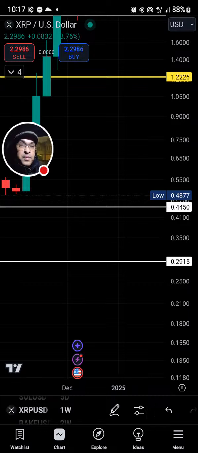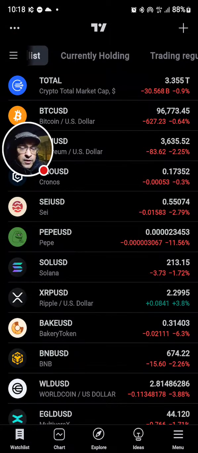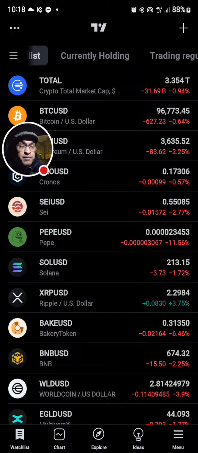You want to buy more ETH? It's okay, but I'm going to be a little bit more optimistic and bullish on a few other coins. So coming back to this watch list, these are the coins I've already promoted to people, the ones I think have good potential. Out of this, as I said earlier on the stream, I think Solana is going to come back with a vengeance. XRP is going to come back with a vengeance.